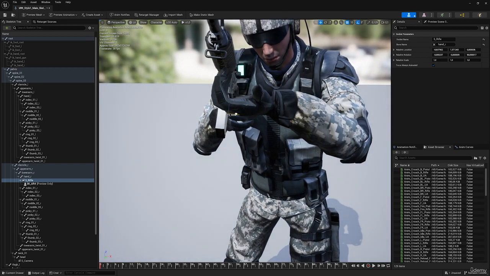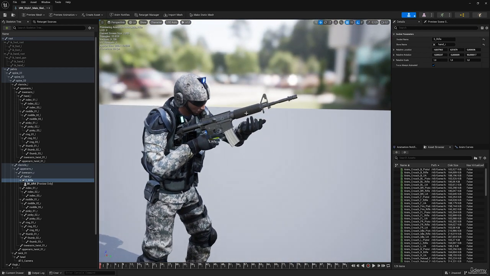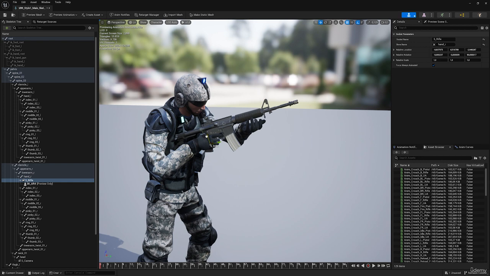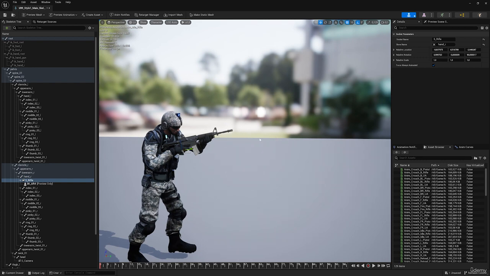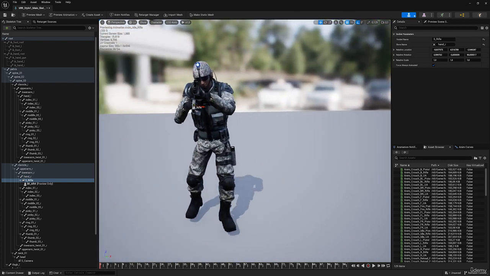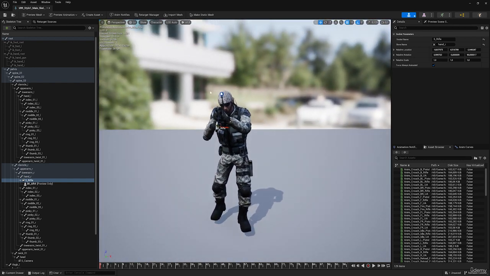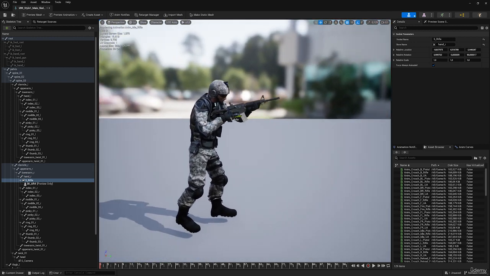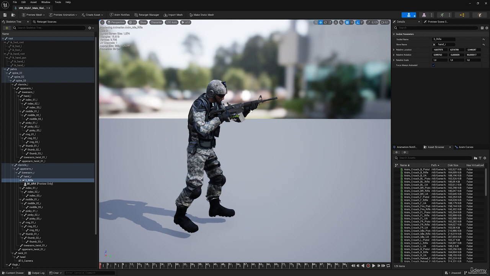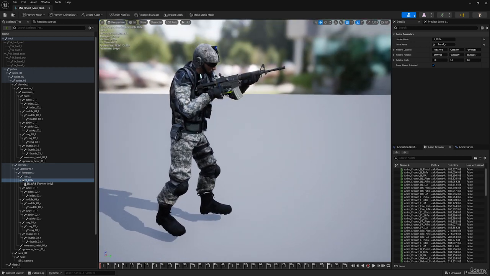The one mistake for this character is he's actually holding the rifle like this, and it looks weird because he's going to shoot forward down here. So if I'm standing in front of him, he's actually shooting in the air when he's supposed to shoot at me. That is a bit wrong on the animation side. You can't really do anything about it, so let's try to do it as best as we can.